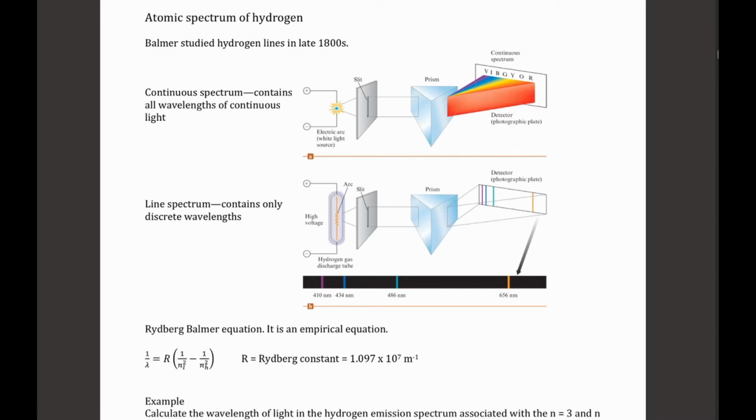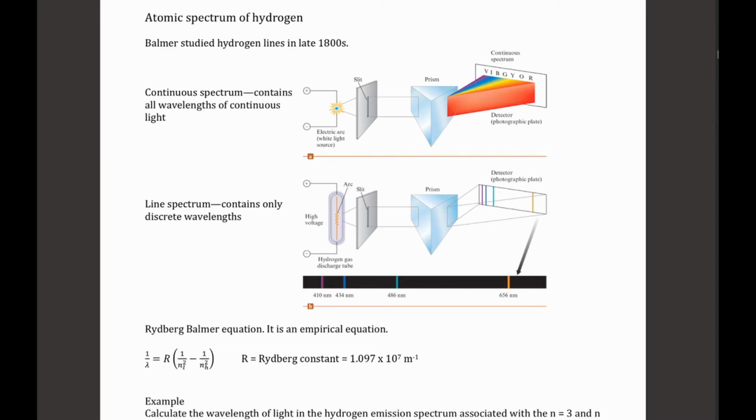Okay, now let's take a regular light bulb, a fluorescent light bulb, plug it in, flip the switch. We get what's called white light out. So go now to the upper diagram. It turns out that that white light, if we use a prism, I'm sure that you've all seen this done before. If you have a prism hanging in a window, you see the rainbow effect. You see the ROY G. BIV spectrum somewhere on your wall. And that is a continuous spectrum. We see all the colors of the rainbow, and they blend one into the next.